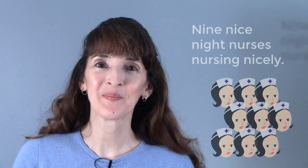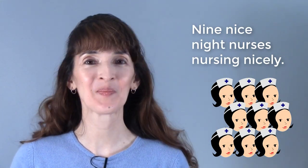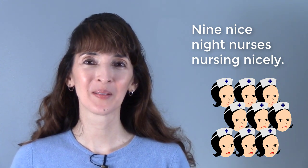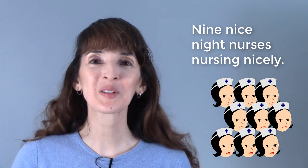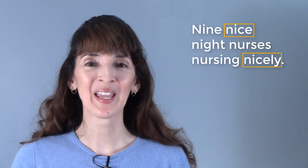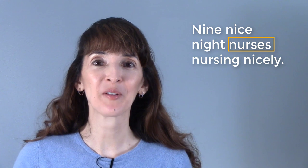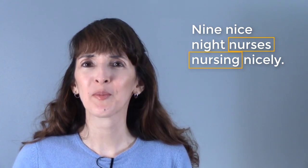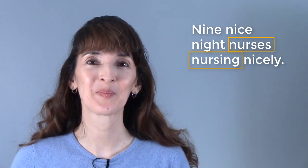Okay, last one. 9 nice night nurses nursing nicely. This is a fun use of sounds and word forms. We have nice and nicely, the adjective and adverb. Then we have the plural noun nurses and nursing, a verb form. It's a participle describing what the nurses are doing.